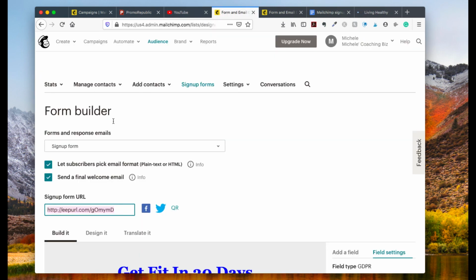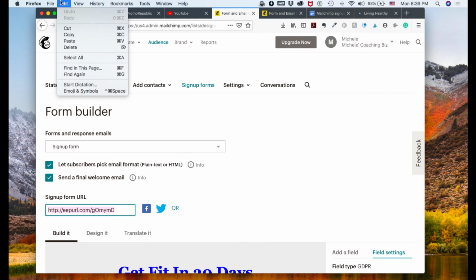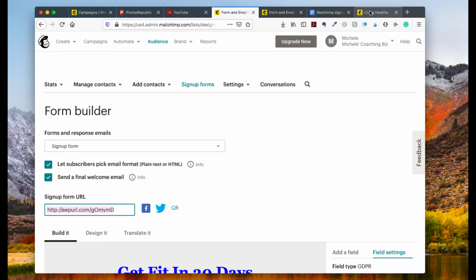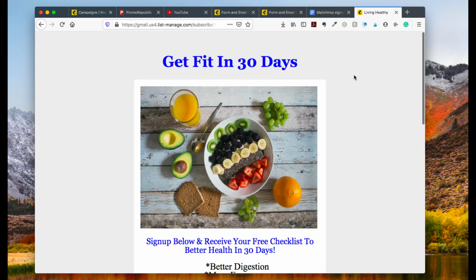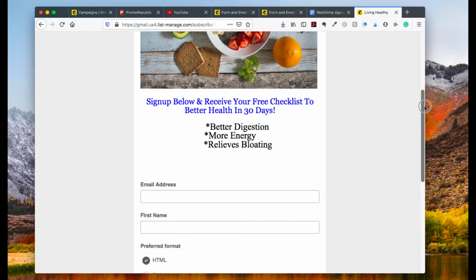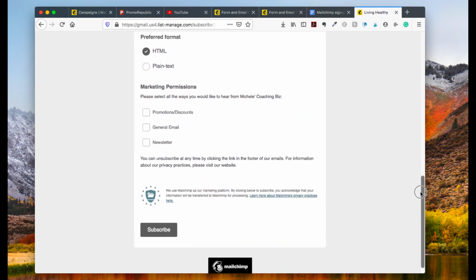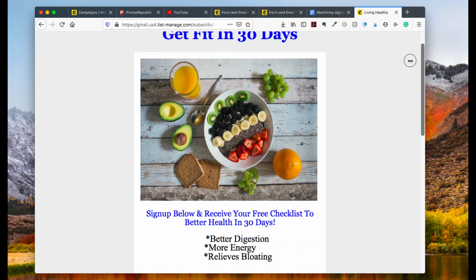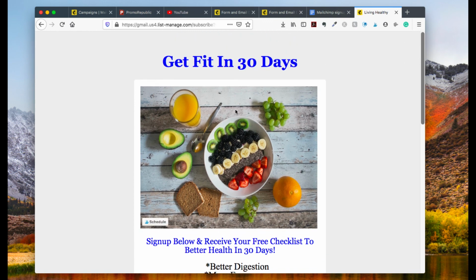So I took that link. Now you're asking me, well, how did I do that? I took this link right here. I copied that link. I highlighted it, I put edit, I put copy, and then I opened up a tab and I put paste. So this is the link that you're going to give to people, because now they can come here and this is acting almost like your website. It's hosting what it is that you have to offer to your audience for free.